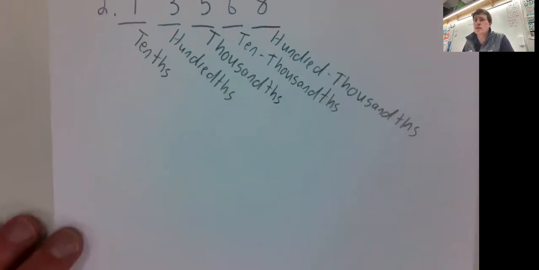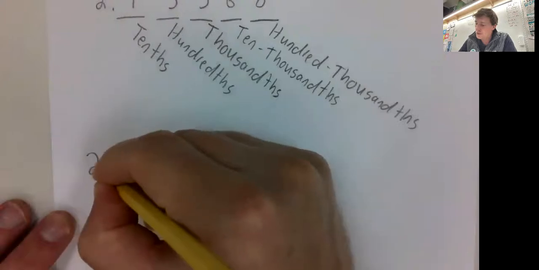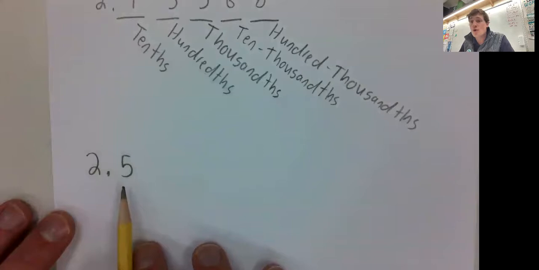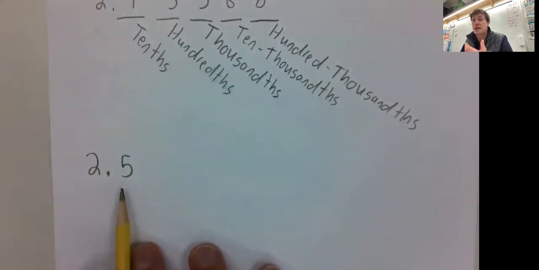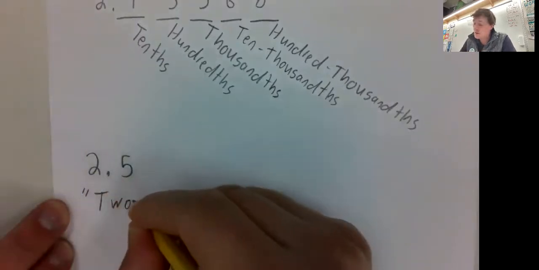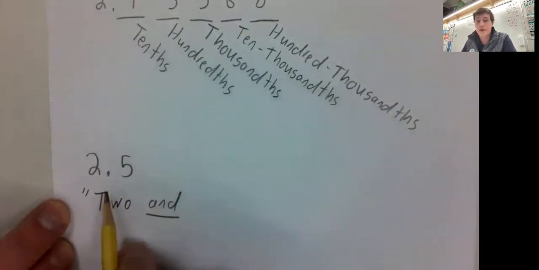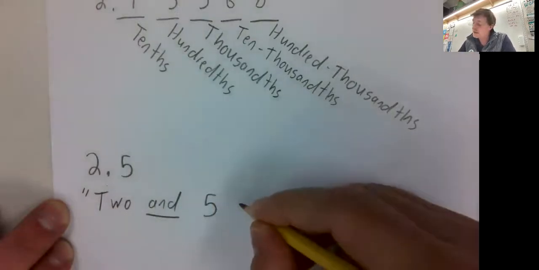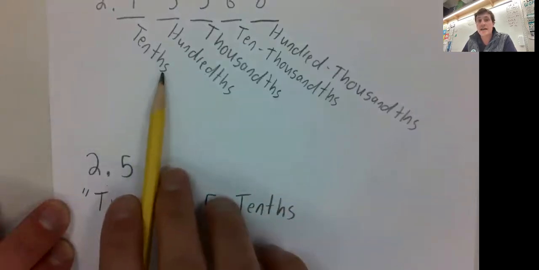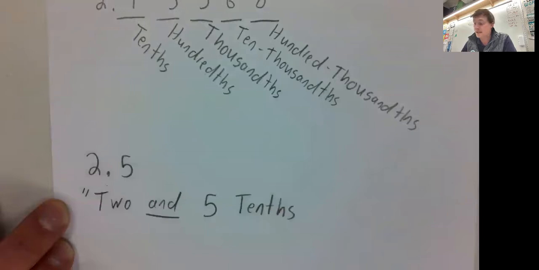Let's talk about how we're going to read these numbers. Let's take something like 2.5. Instead of saying 2.5, we want to name the place value when we are expressing this number. So instead of 2.5, we're going to say 2 and 5/10, and the "and" stands for the decimal. So where did the 5/10 come from? Well, the 5 I know is in the tenths place. So all I need to do is say the number followed by the place value that it's in.